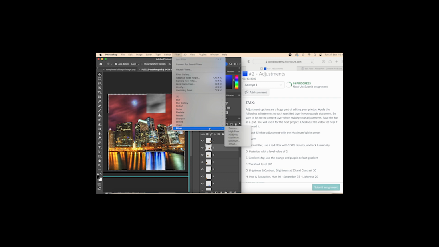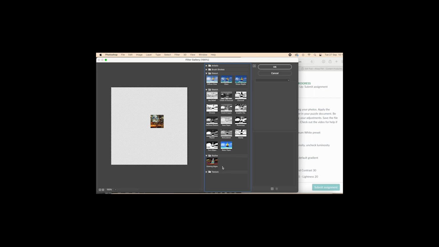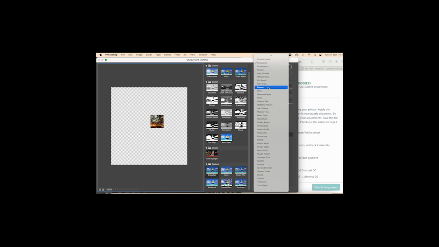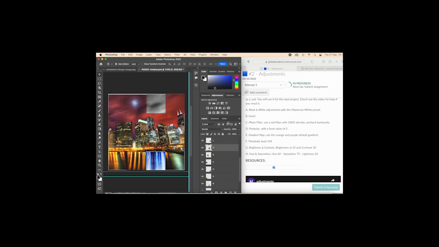Yes, the filter is in the other section. This is adjustments, so it shouldn't be here. But let's just check. So the filter gallery, I'm not really seeing it, but we can see the small adjustments panel above the layers panel.